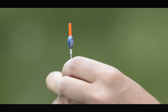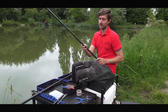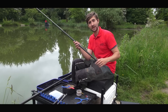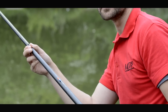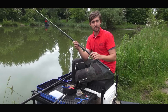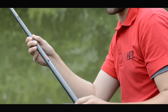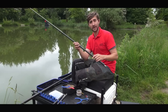This is the float of choice for today, so I'll quickly talk you through the rigs I'm using. When you're shallow fishing, fish can move up and down in the water, so I have two rigs set up. One with a length of line that's probably two foot — that includes your hook length all the way through to your Dacron connector or to your elastic. The beauty of this rig is you can have your float very close to your pole tip, which makes it very easy when you're slapping your rig on the water. You generally use this rig when the fish are really shallow and feeding quite aggressively.